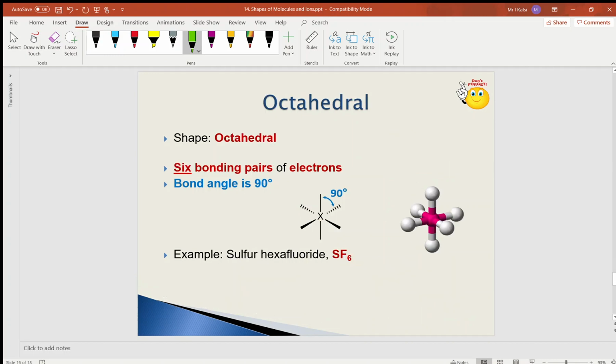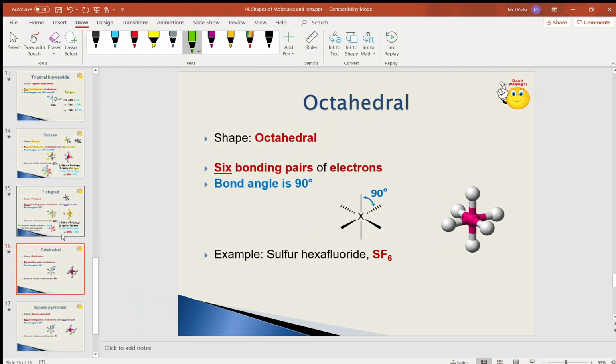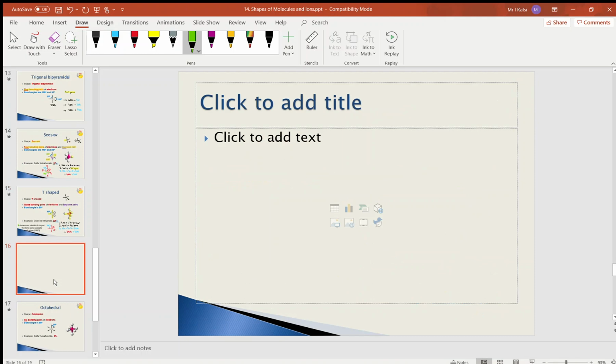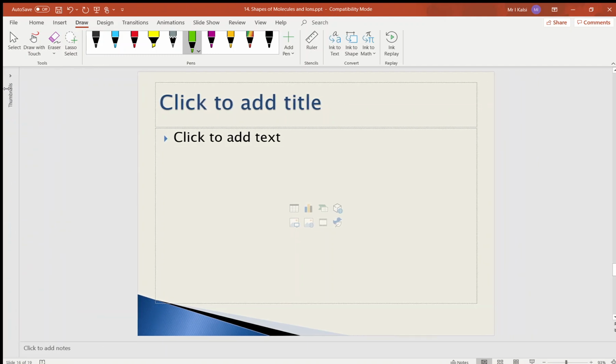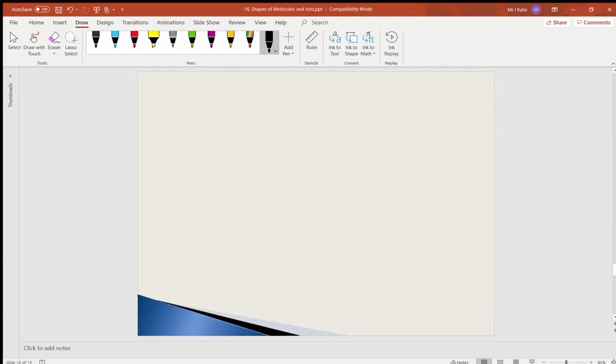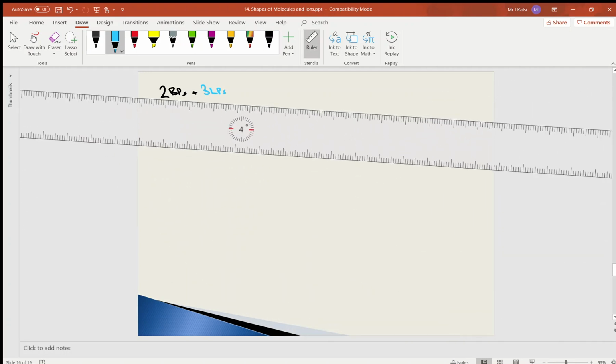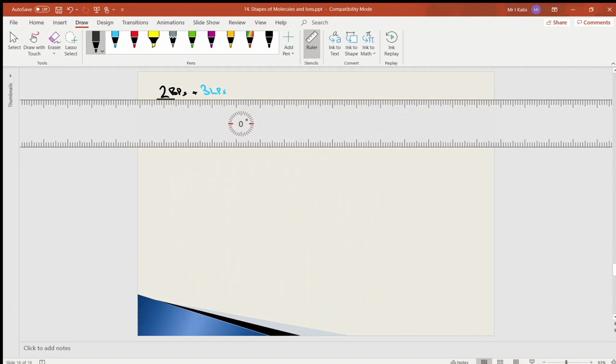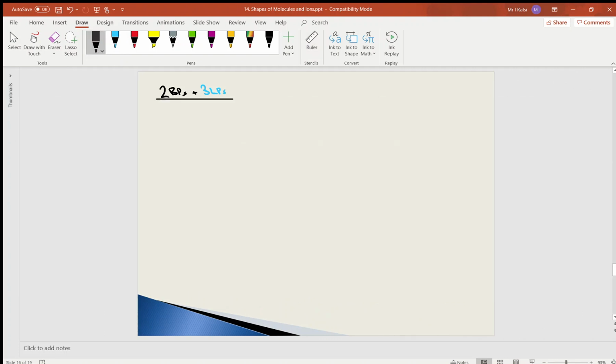Okay, before I move on to this one, I'm just going to insert a slide to go through the other extreme that I wanted to mention to you, which is what happens when you've got two bonding pairs and three lone pairs, because I think that's very important to do. I'm not going to worry about working that out too much. I'm giving you an example to illustrate that. I think when you get the example, you'll certainly get to this conclusion.